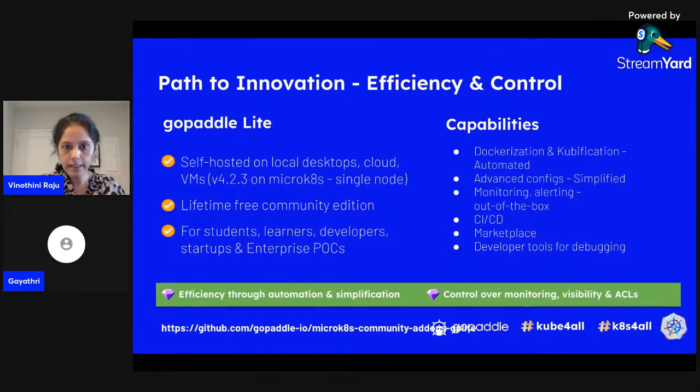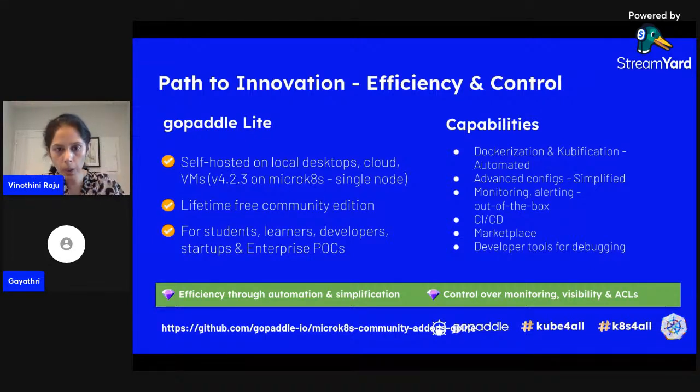And for a smaller team who is just getting started, or who do not intend to prioritize building it in house, we want to introduce gopaddle Lite, which is a community edition of gopaddle, a self-hosted environment.